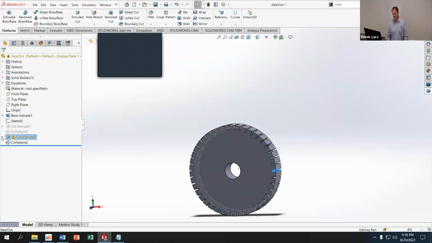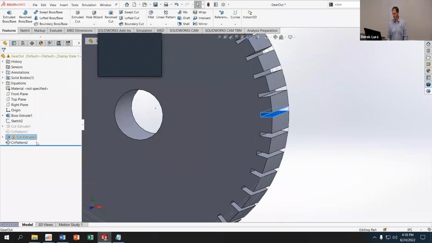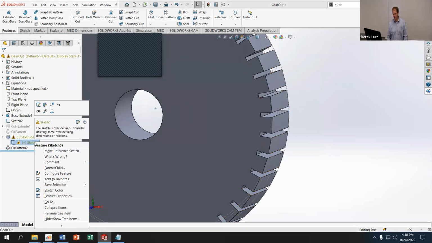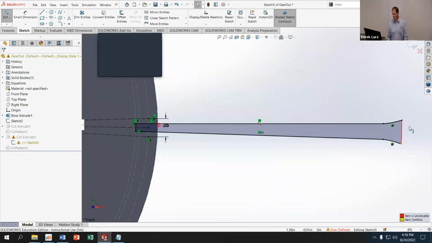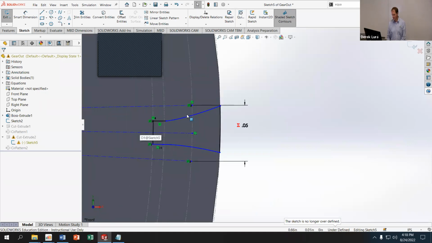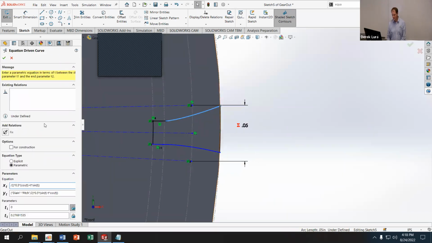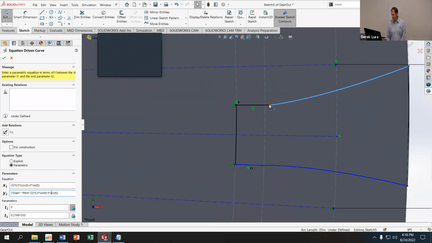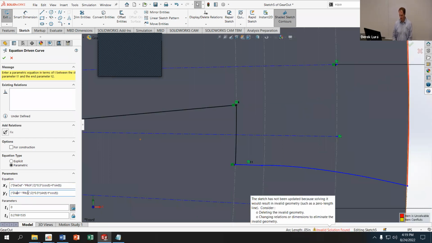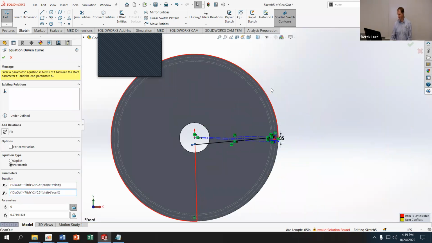So the problem with that is my equations that I use for these patterns are no longer valid because they're using that original profile. I was able to unfix them and it looks like they went to the right location, but they still don't have the right starting point. If I do die out on this instead of die in, I might be able to regenerate them. But honestly, I think I'd rather just go through and redraw this. Yeah, because it's breaking all my stuff.